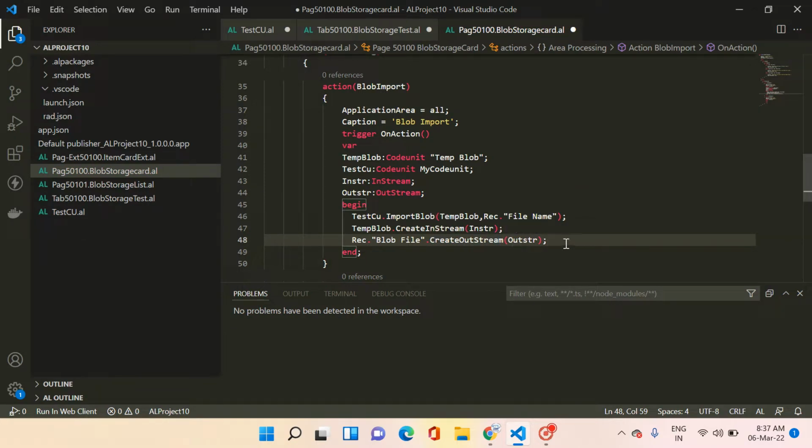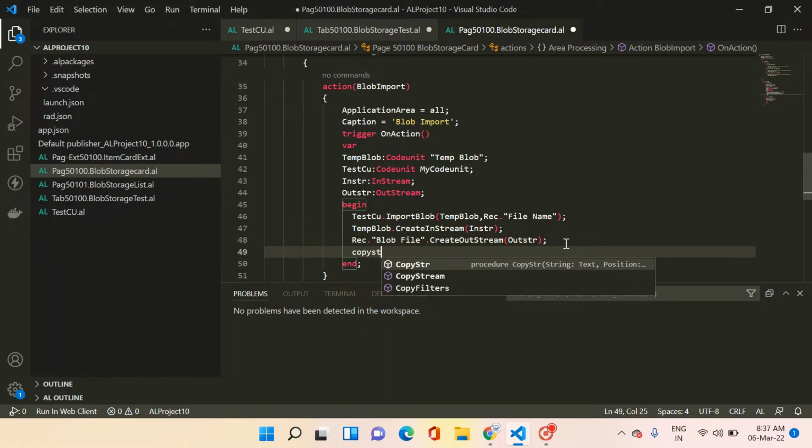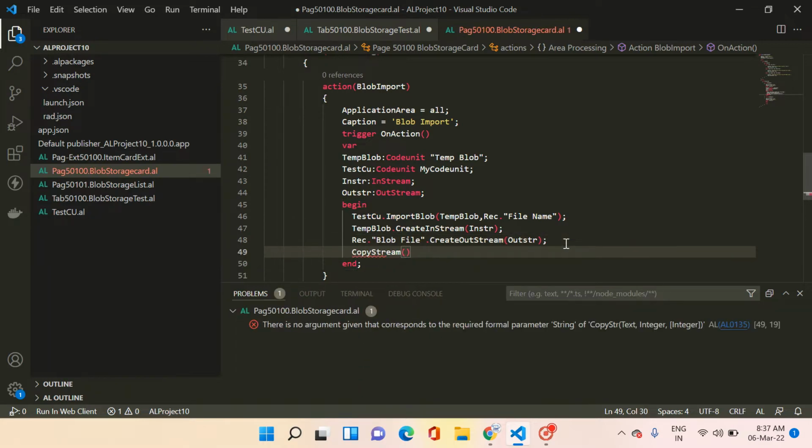So I instantiated one out stream variable, and then I can use one function called copy stream. What the copy stream function does is it copies the information from the in stream to the out stream.